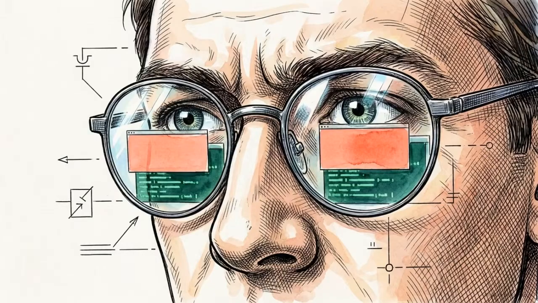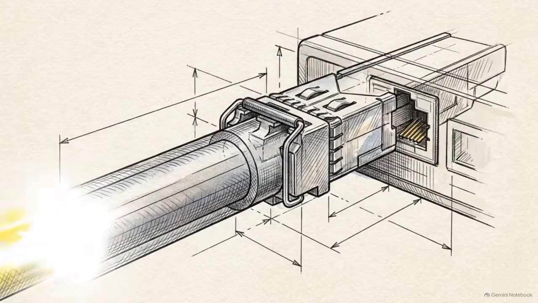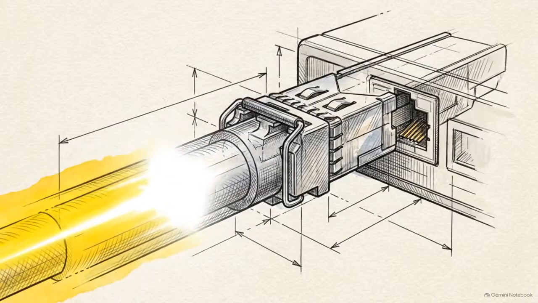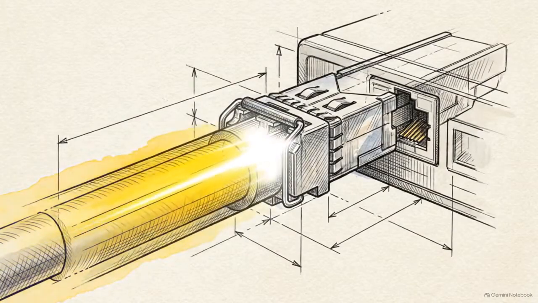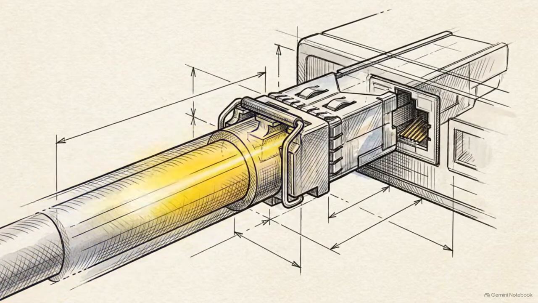High corrected FEC levels seen alongside clean optics indicate a marginal optical signal rather than a configuration error. To resolve the issue, pull the OSNR and pre-FEC BER from the DWDM team to verify the physical health of the optical path. Mastering 400GE troubleshooting requires recognizing that the router's internal logic is designed to mask optical degradation until the exact moment the math fails.